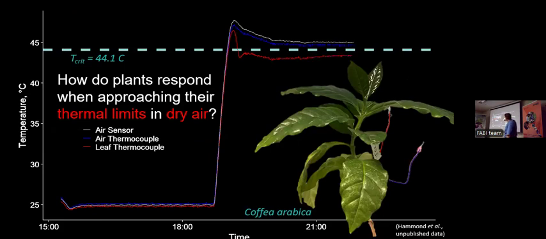And you see that the leaf temperature, while it immediately follows the air temperature, the stomata open in a matter of moments and effectively cool the leaf below that critical temperature. And this can be maintained for several hours, right? Until the little plant in a pot starts to run out of water. And the thing I haven't told you is this coffee did this in the dark. So a plant will open its stomata in the dark and cool its surface to avoid these thermal limits of survival. And so when it happens in dry air, this is good to know.